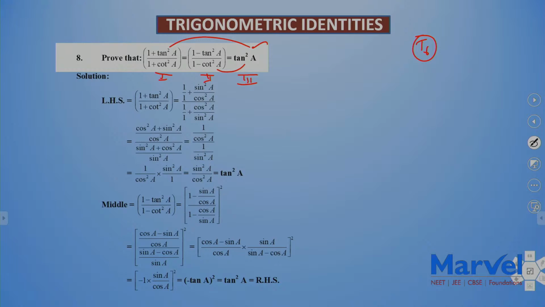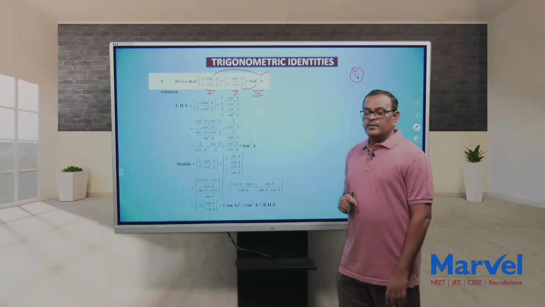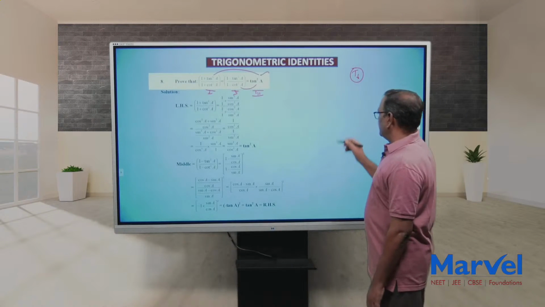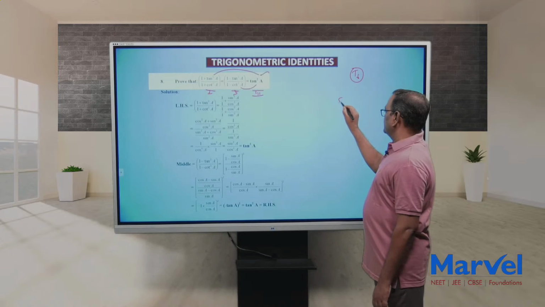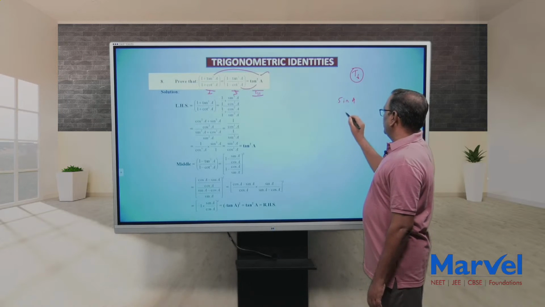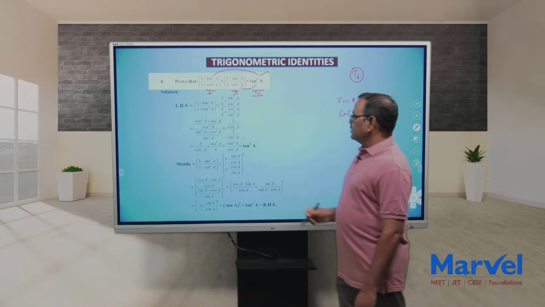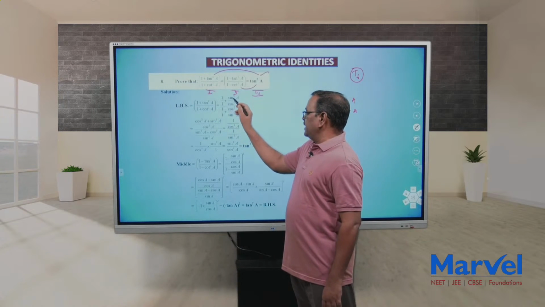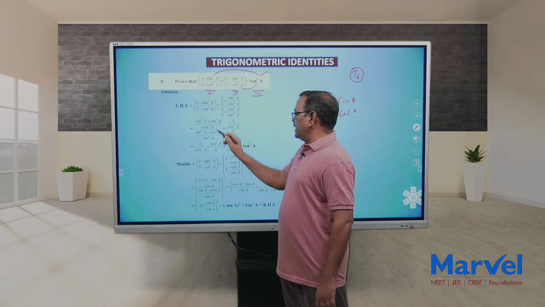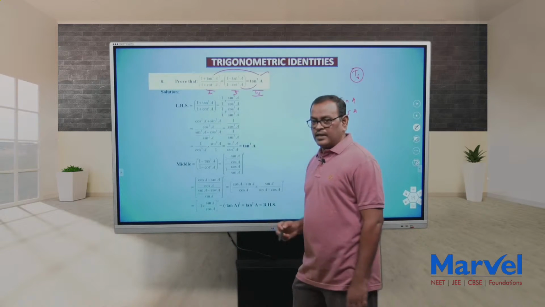Okay. Now LHS equal to (1 plus tan square a) by (1 plus cot square a). The basic method for simplification of any trigonometric identity, this is one more type, basic function. What are the basic functions in trigonometry? Only 2 functions, sin a and cos a. These 2 are the basic functions, sin a and cos a. So replace tan a by sin a by cos a, sin square a by cos square a and cos square a by sin square a.